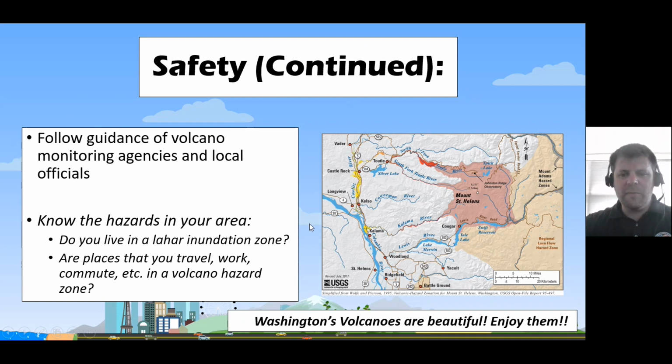The other thing I'd recommend, if you really want to learn about the volcanoes, go to them, go enjoy them, because there's really excellent visitor centers. You can learn about their history, you can learn about their cultural impacts. People have lived around these mountains, given them names and personalities for thousands of years. You can look at all these deposits to learn what they've done in the past. And just go, they're beautiful, just go enjoy them, because they are a fascinating part of our skyline, and they're also a temporary one. We might not see them erupt in our lifetime, but we might. So just go enjoy them while they're not erupting.